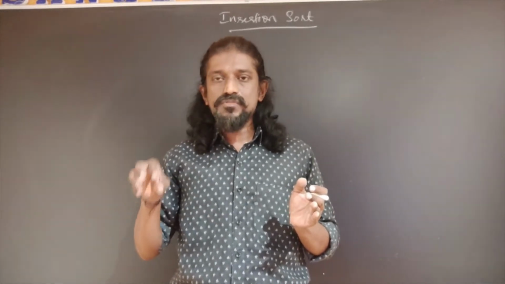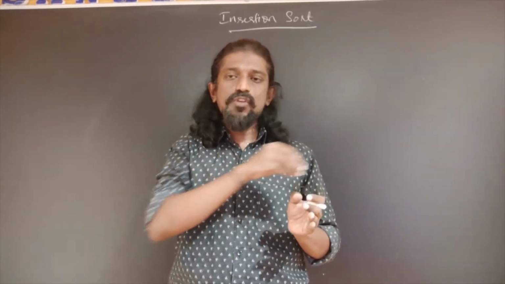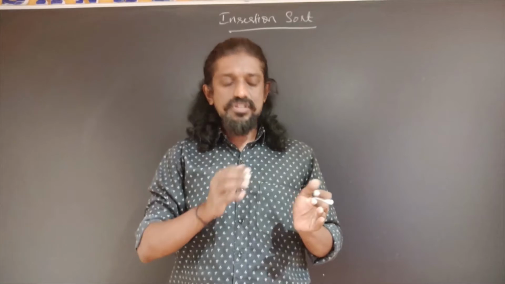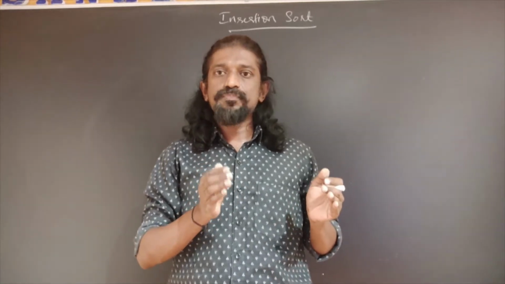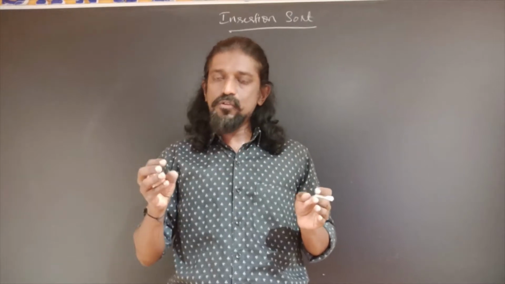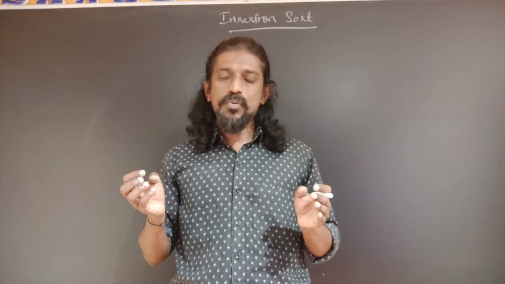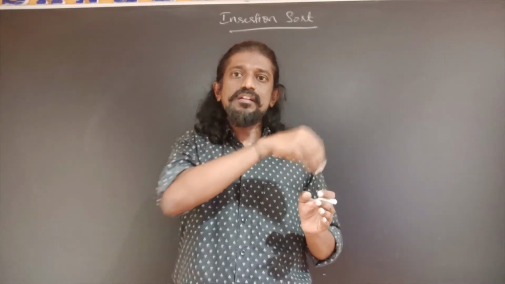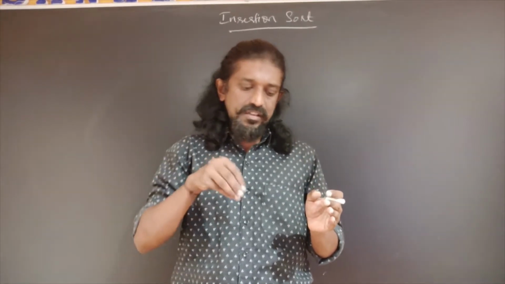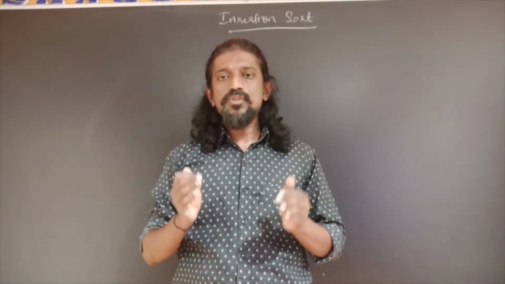The original problem of size n has one element which needs to be inserted in any one of the possible n minus 1 positions in the solved subproblem of size n minus 1. Therefore this is called insertion sort. We have to find a suitable position where this one element of the bigger problem has to be inserted. It can be inserted at the last, in between any two elements, or at the first position. So that is how insertion sort works.